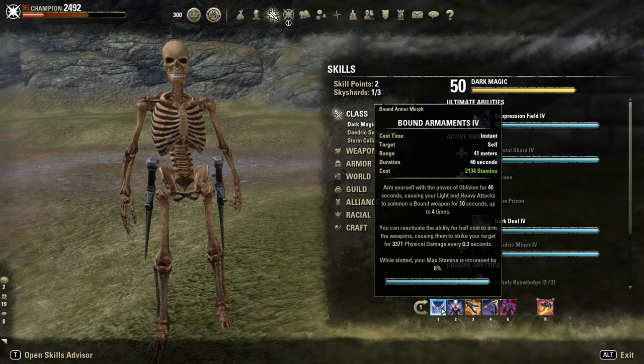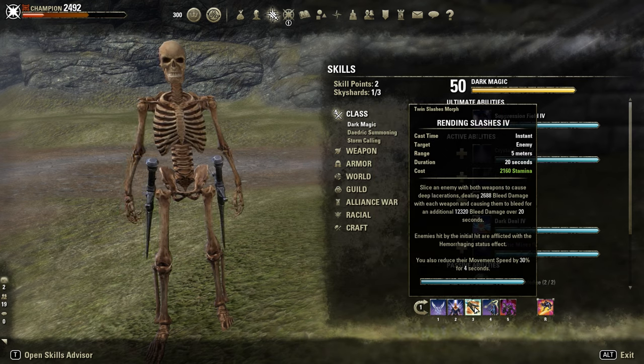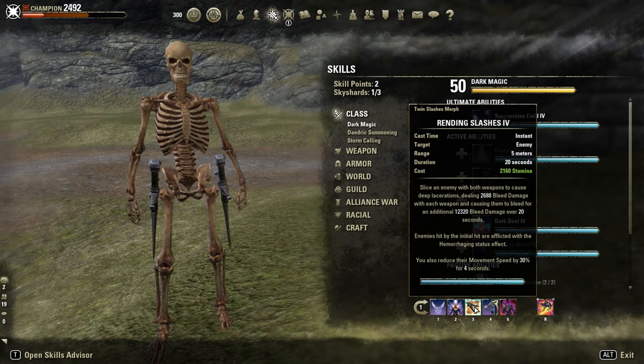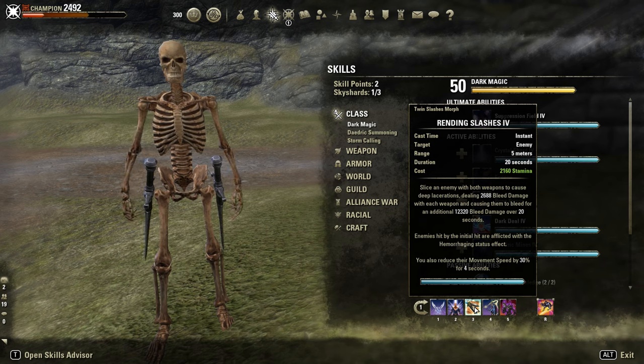Skills, front bar still Bound Armaments for the extra 8% max stamina, and it's even a good amount of damage. Then Rending Slashes as spammable and a powerful dot, especially with the Master's Dual Wield, which also applies the Hemorrhaging status effect, which deals extra dot damage, and applies the Minor Mangle effect for 10% HP reduction on a target. Really nice. And even snares the target for 30% for 4 seconds.